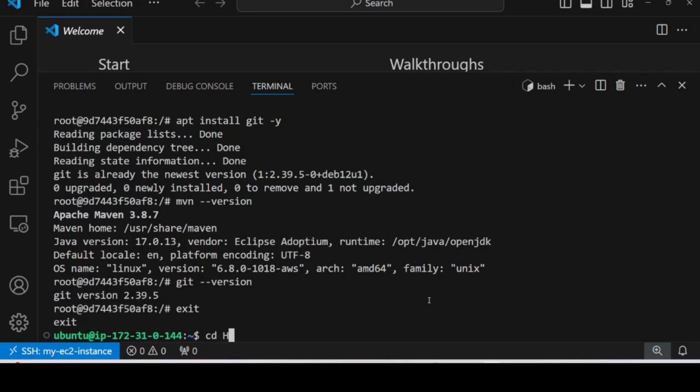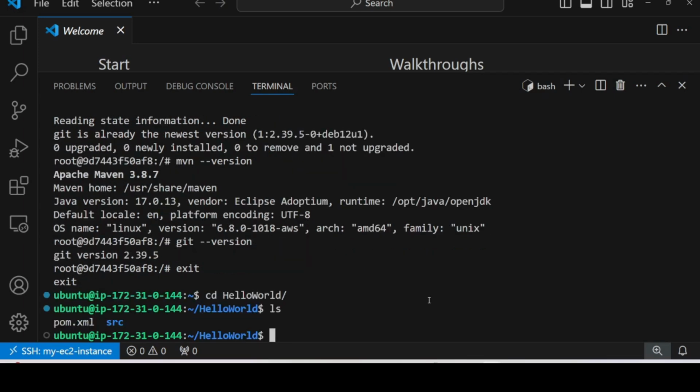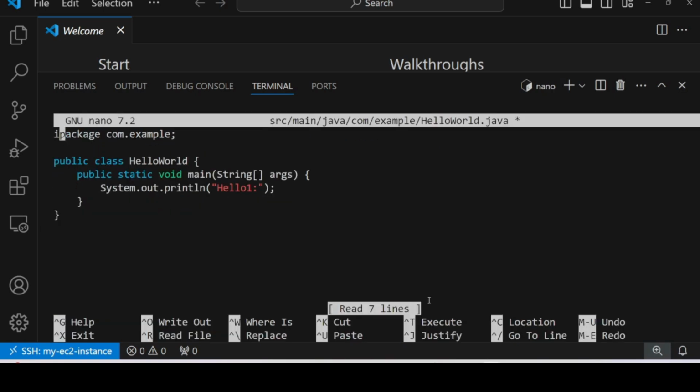So I'm moving to my hello world directory. I want to change some files in the source directory. Now src main Java example. Yeah, in this file, I will change some information. Here I have the hello one. So I'm choosing Hello Kishore.